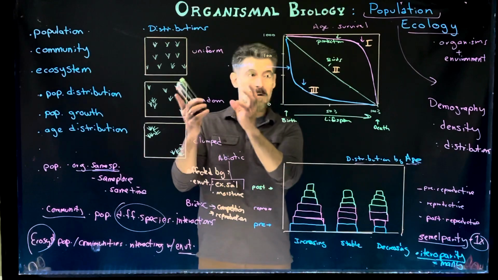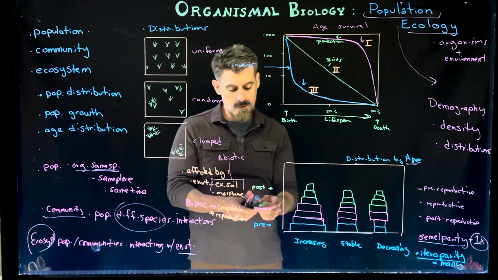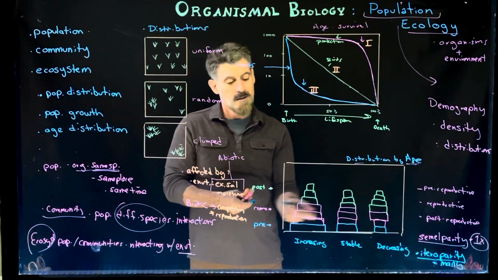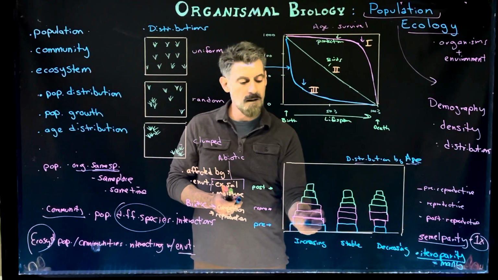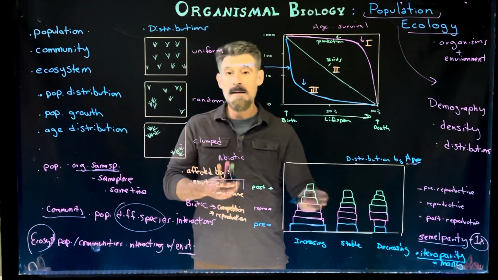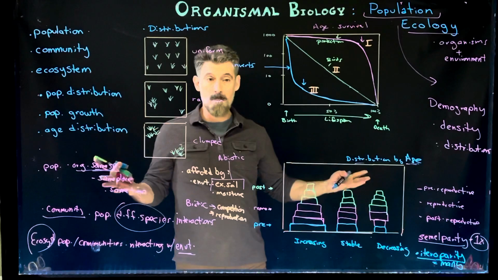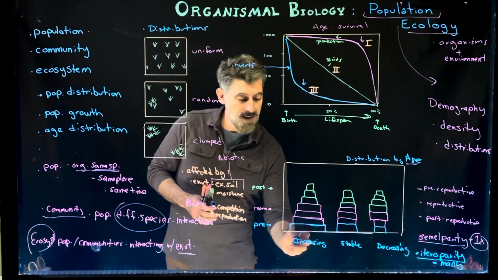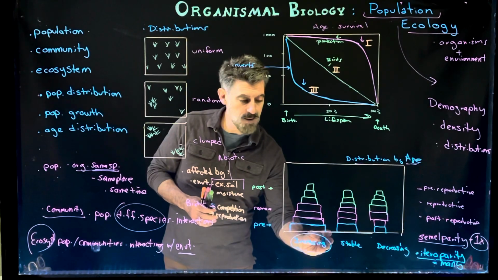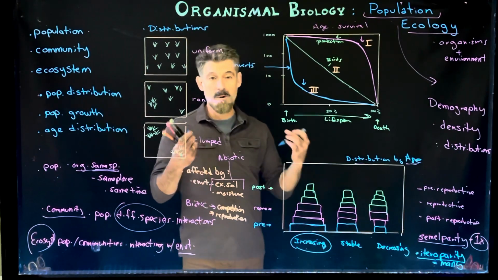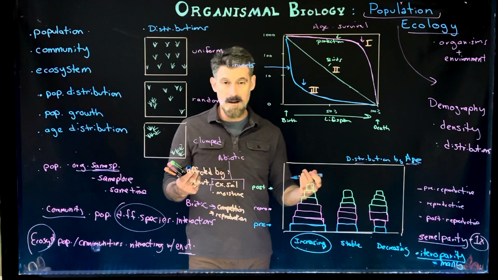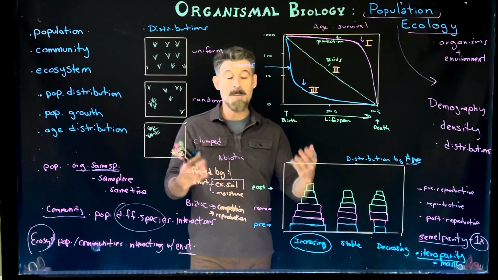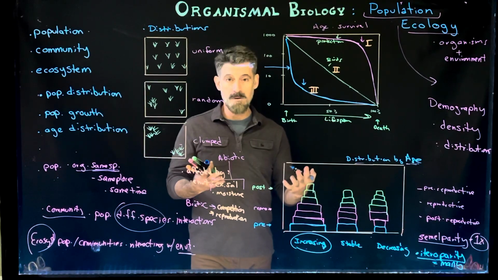So we might then start to age them, see the numbers of individuals in a population, and we might find there's a population that has a lot of young in the population, and that's the biggest group. They're all pre-reproductive. So that's an example of an increasing population. This population is having a very high reproductive output at this point in time. And so that means the population is going to grow.